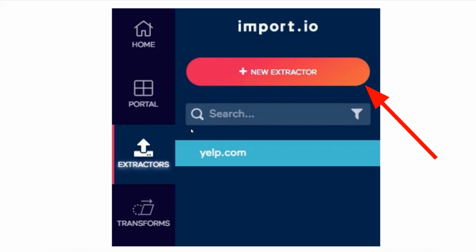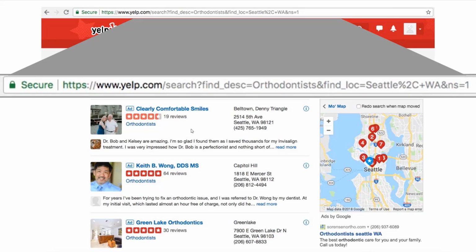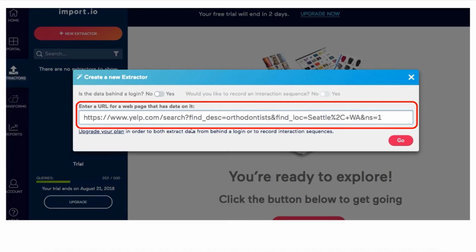So to create a new extractor, you just click on New Extractor. And when you click on that, you'll see the option to add a URL. So what we do is we take that URL that we copied from our results page in Yelp, and we paste it here into our mining tool and click on Go.